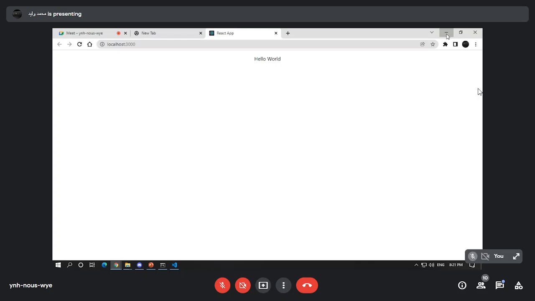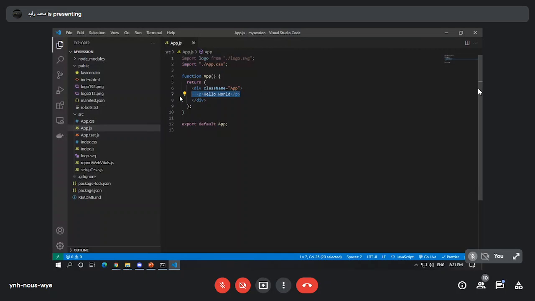Now, as we have mentioned, this component is the main component, and we have two types of components: function component and class component. Let me just remove this one from the import, I don't want anything unnecessary here. This is written as a function component.